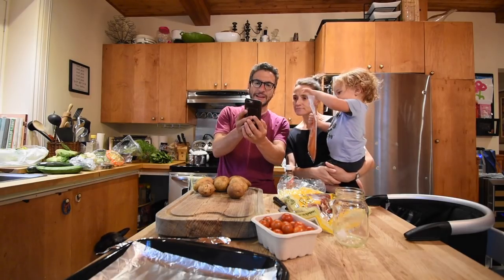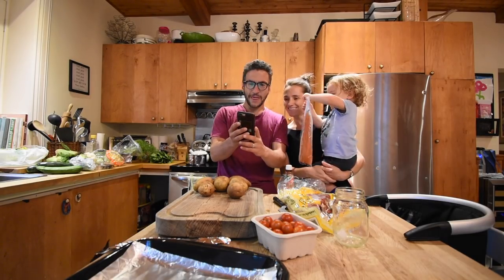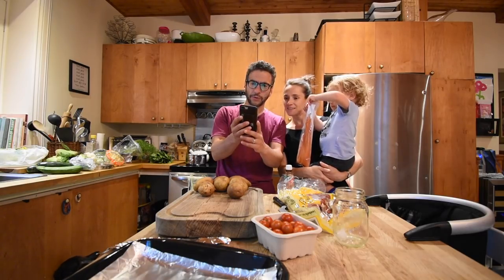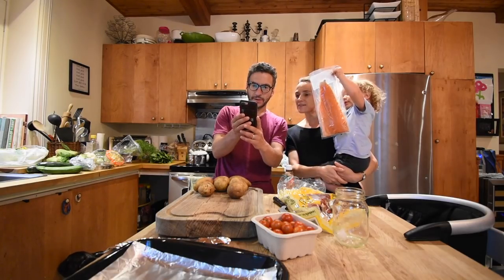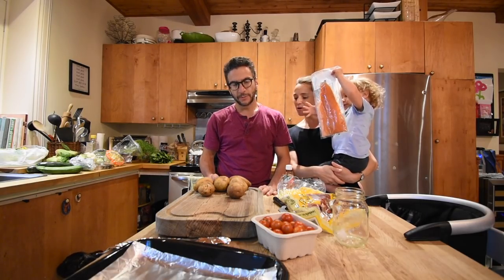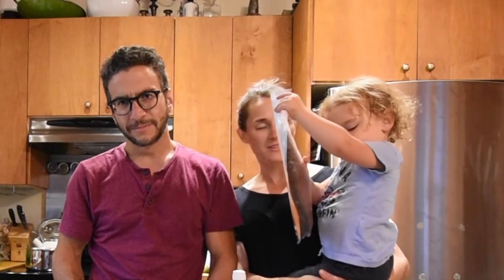The national flag of India is a horizontal rectangular tricolor of India saffron, white, and India green. Well, then you have to have saffron in it — if it's part of the color. Are we going to go up and get saffron? I think you need to get saffron. Some other interesting facts about the Indian flag: by law, it ought to be spun from khadi, a special type of hand-spun silk made popular by Mahatma Gandhi. Usage of the flag is governed by the Flag Code of India.